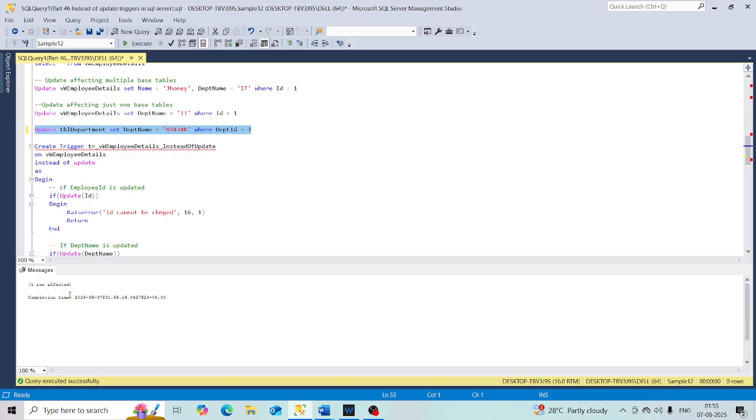Let's investigate why this is happening. Oh, okay. We are actually updating the TBL department table. We should actually be updating the view.